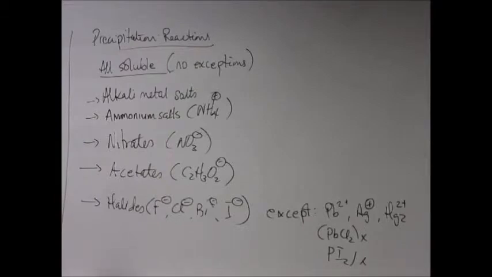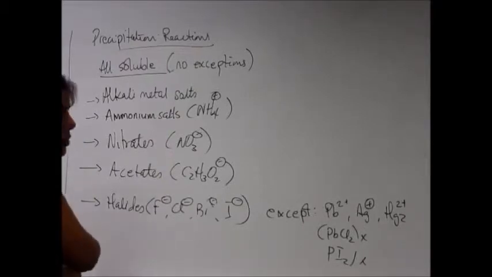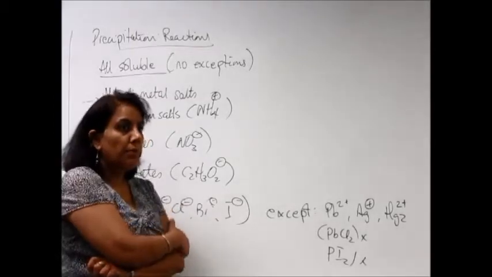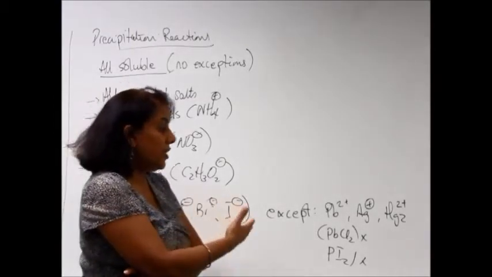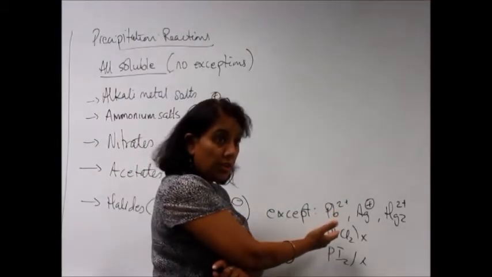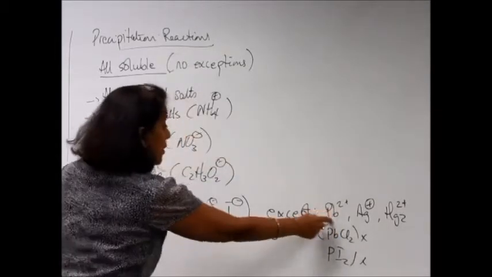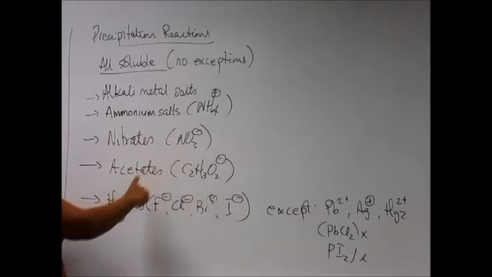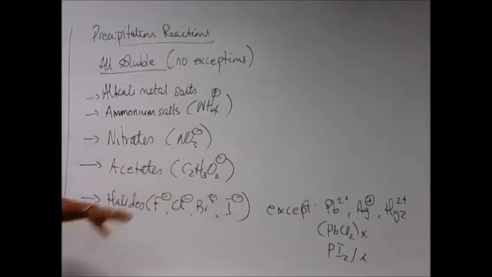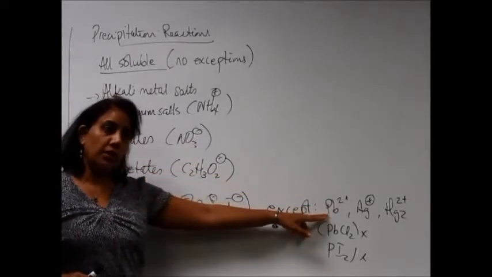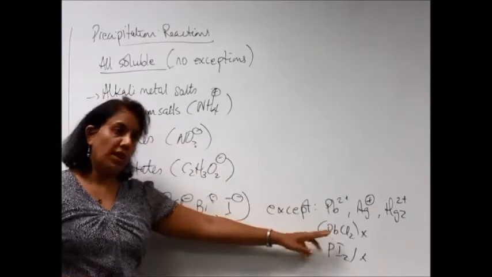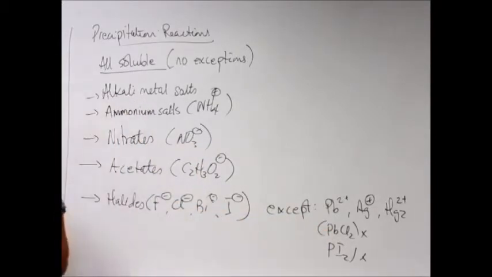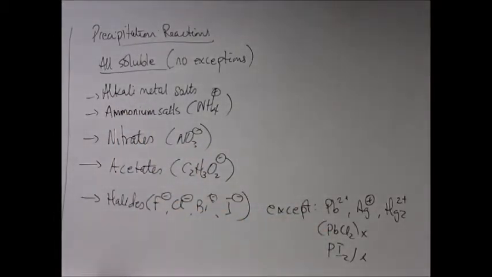If you're trying to separate the ions out, yeah, sure, you can do that. That's not a problem. But if you're asking whether there is any way to make lead soluble in water, yes, you can, because if you combine lead with nitrate, it's soluble in water. Nitrate has no exceptions whatsoever. So lead nitrate will be soluble, but lead chloride is not soluble. It depends how the combination works.